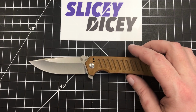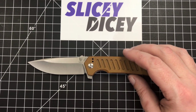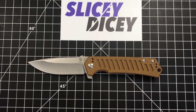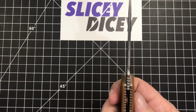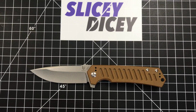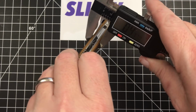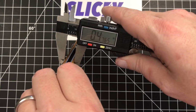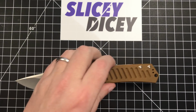Let's get into some specs before we get too much farther. Talk about the real nitty and gritty about this thing. You have an overall length, again, these are 1/2 inch squares, of just under 8 inches, blade length of 3.45 inches, very nice thin slicey blade, 0.11 inches, and a weight of just a skosh under 4 ounces. And one measurement I forgot to take here, so we'll do it live. You have a handle thickness of 0.48 inches, we'll call that. So about what you average for your kind of EDC style knife.